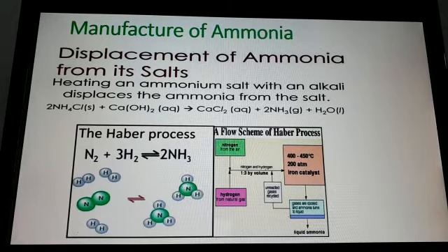In the Haber process, ammonia is produced when nitrogen and hydrogen react, and this is called the Haber process. Nitrogen is obtained from air by burning hydrogen in it to remove oxygen. Hydrogen is obtained by the cracking of hydrocarbons, or methane reacting with steam, producing carbon dioxide and hydrogen. This way hydrogen is produced. In industry they produce ammonia by combining nitrogen with hydrogen. This process is called the Haber process.